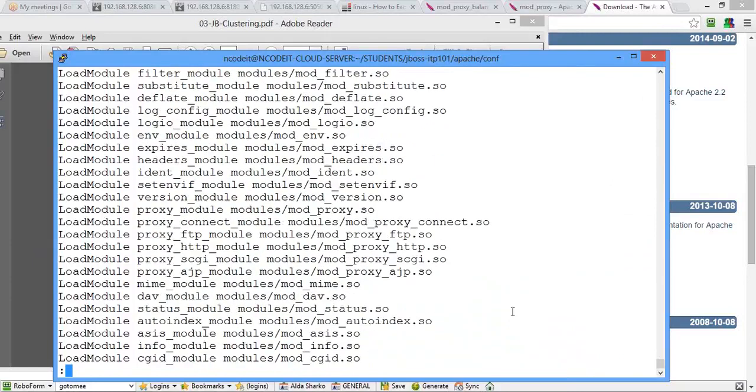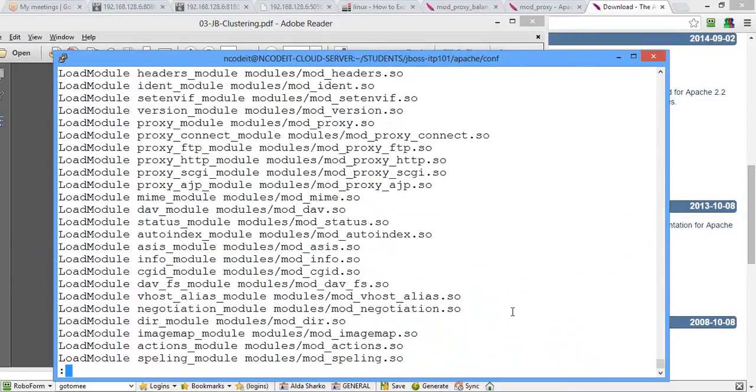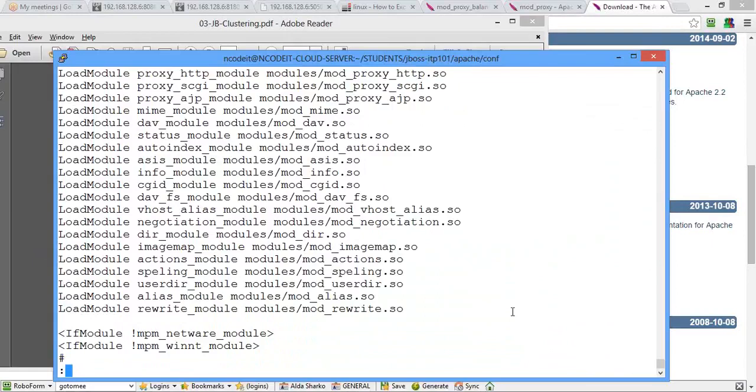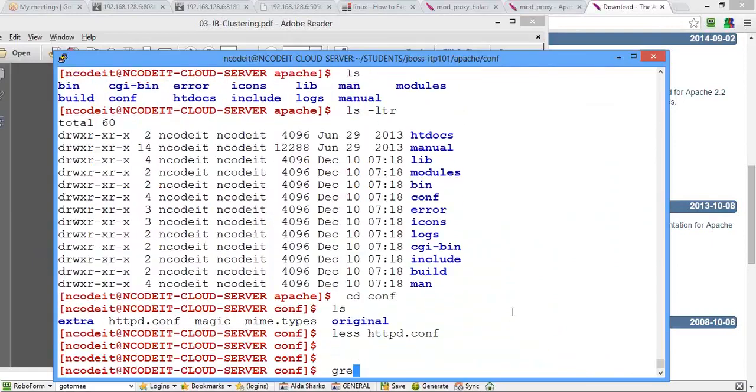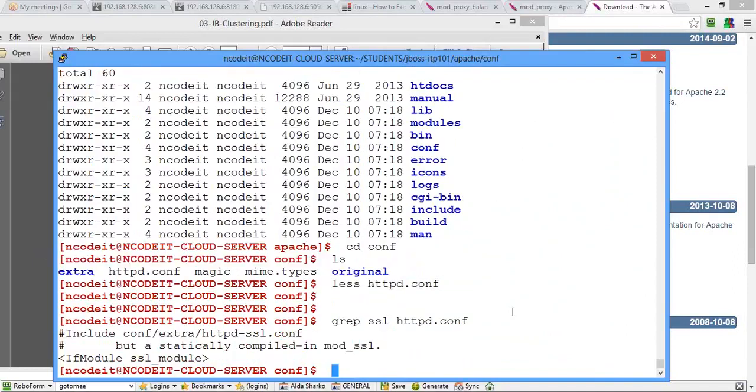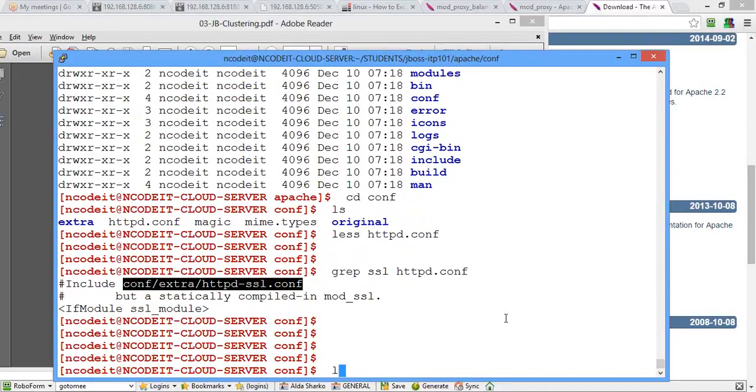I think they are not there. But we have enabled SSL, so we should see modules related to SSL also. So grep SSL from httpd.conf. SSL module itself is not there. We'll see that one later.